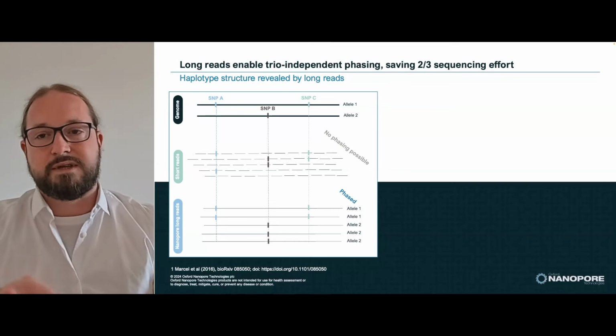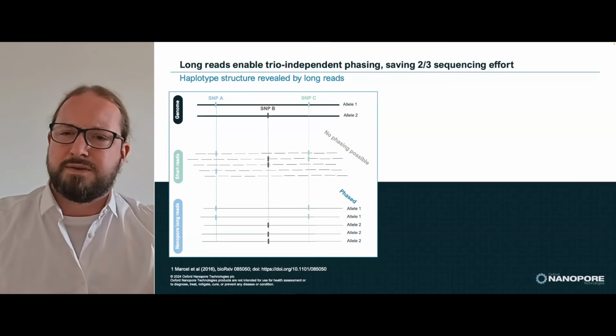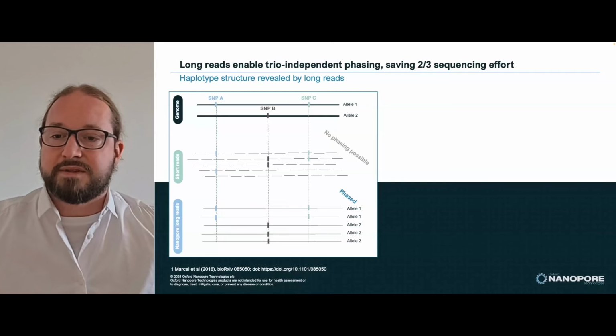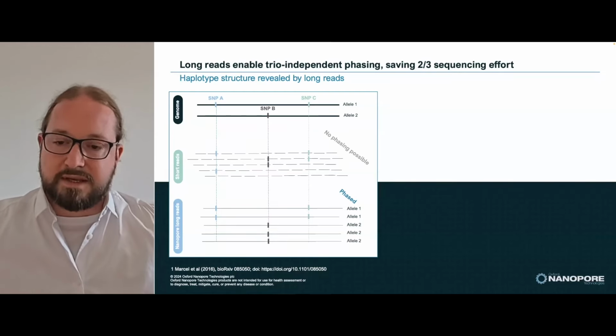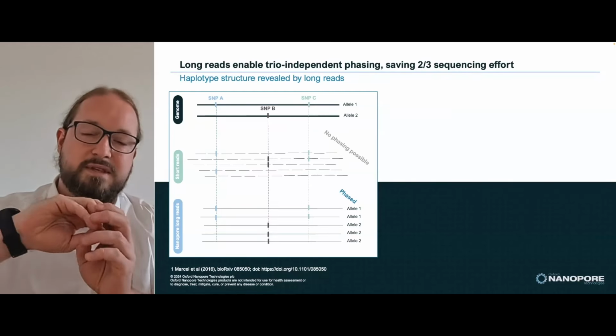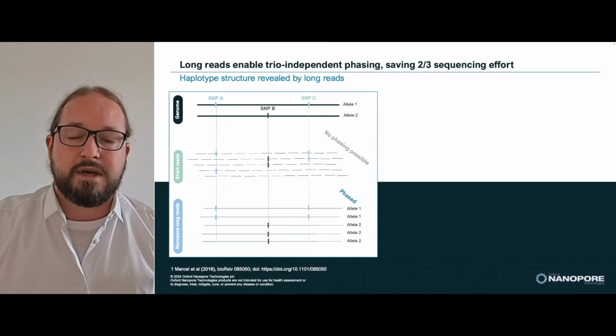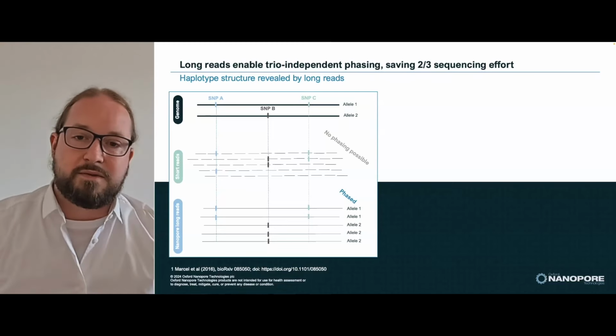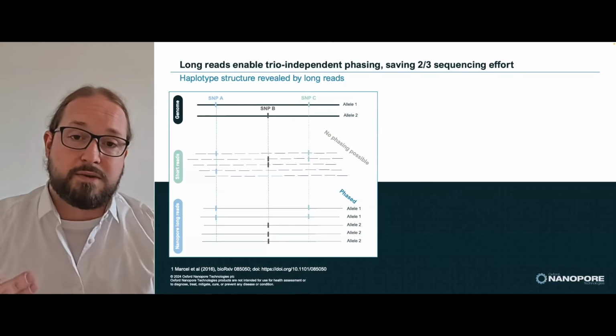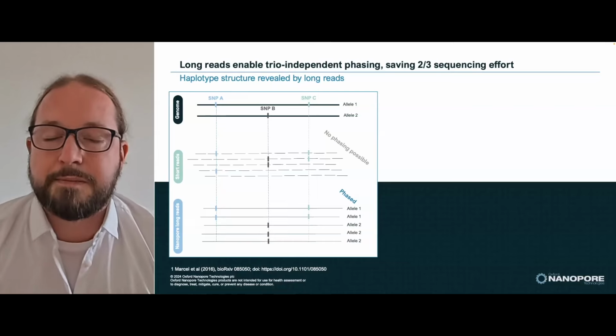You see this one variant in one read and in the other read, so you know they come from the same haplotype. But then these have two more, three more variants, and you can do the same. And so you can, again, piece it together and puzzle together and tease apart the reads into two groups. One group would be from haplotype 1 and one group from haplotype 2. So you can not only call the variants, but also phase them.